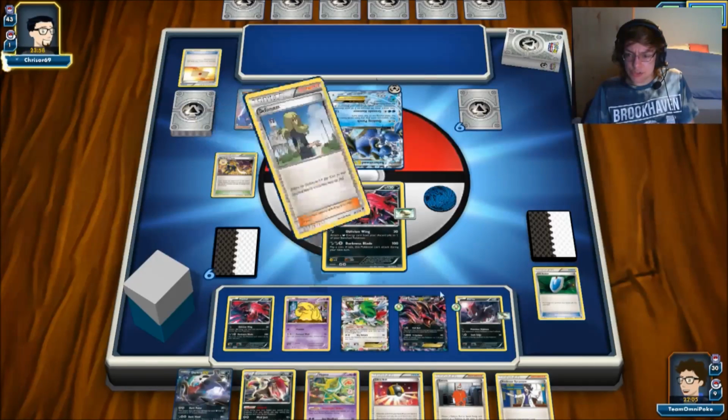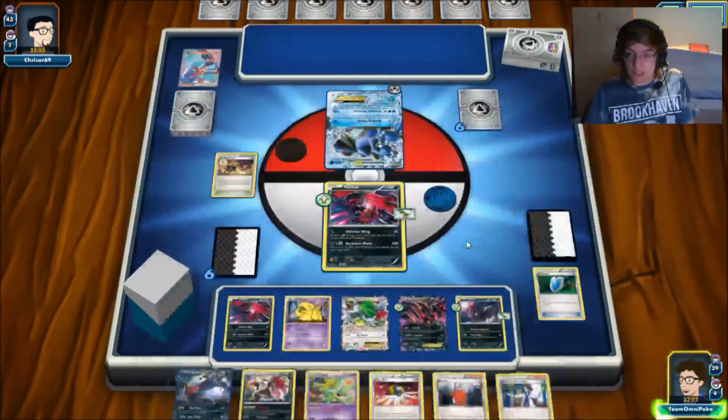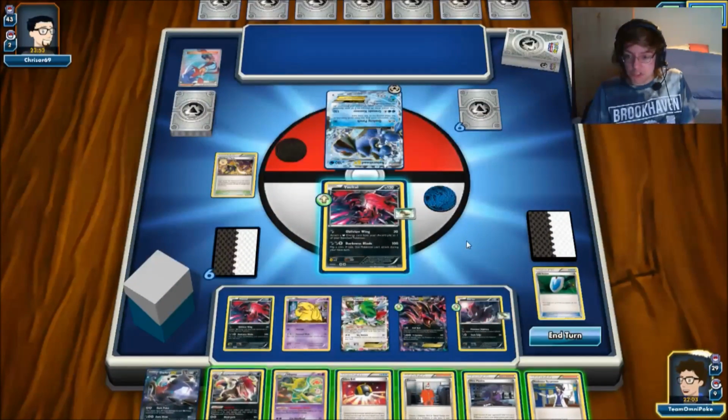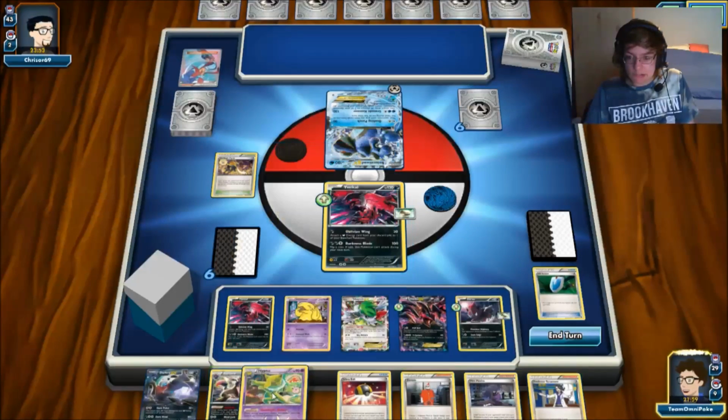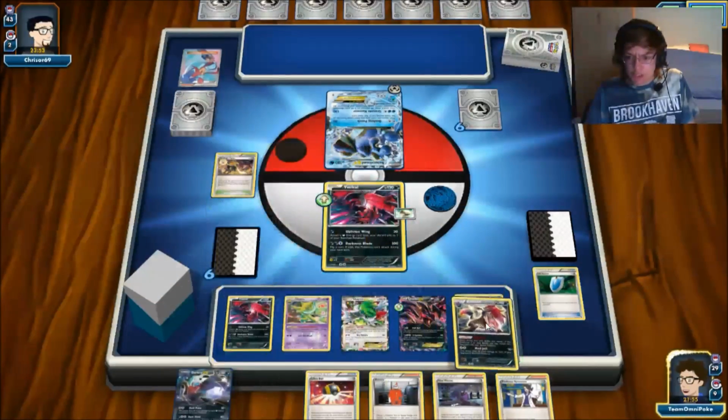Potentially like a Head Ringer or something on this Yveltal. Gets a Delinquent. Okay. So we are going to be seeing a Delinquent next turn. Which is kind of annoying, but hey. Nothing much we can do about it. Going to evolve both of our Pokes here.